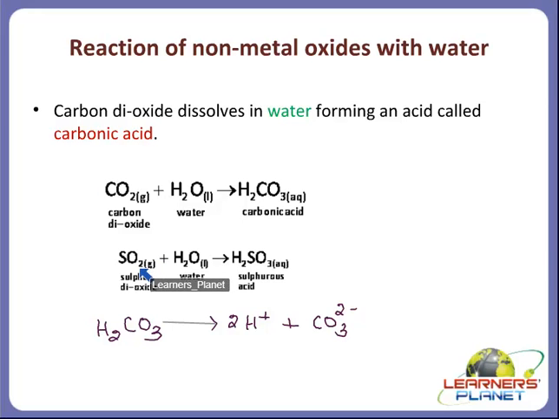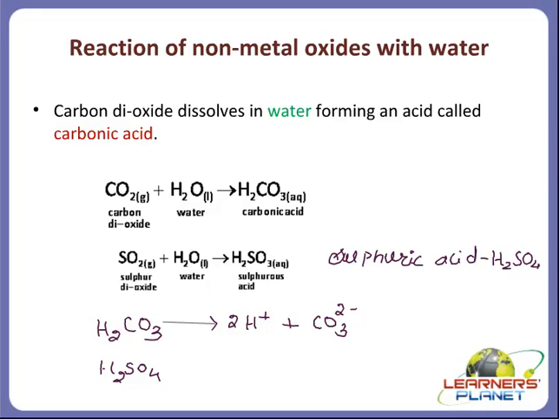Now there is another compound, that is sulfur dioxide. This dissolves in water and gives what? Sulfurous acid. Now children, this is sulfurous acid it is forming. Do you know what is sulfuric acid? What is the formula of sulfuric acid? It is H2SO4. And what is this forming? Sulfurous acid. Now how will this behave? This sulfurous acid, how will it cleave children? It will form H plus ions plus SO3 2 minus ions. Now it is again giving what type of ions in solution? It is giving hydrogen ions. So what type of compound is it? It is an acidic compound, right?